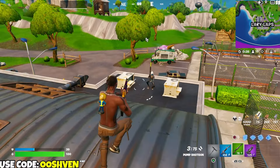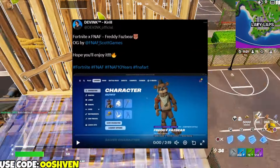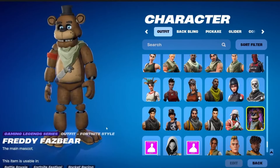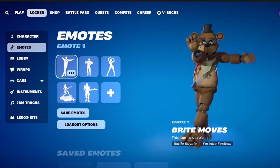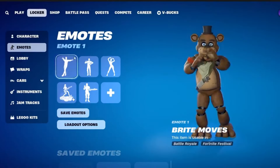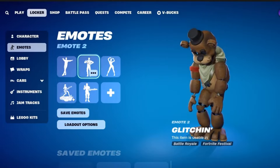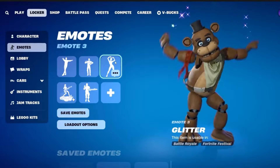There have been some pretty awesome concepts made of what Freddy could look like within Fortnite. As y'all can see here on screen, this is some gameplay of Freddy within Fortnite Battle Royale, and it looks perfect for the game. If this collab ends up happening, we'll probably be seeing some battle passes, maybe a mini battle pass with free rewards or a free skin, and item shop skins as well. At minimum, we'll likely see some free back blings, emotes, etc. — I would be surprised if there were no free rewards.